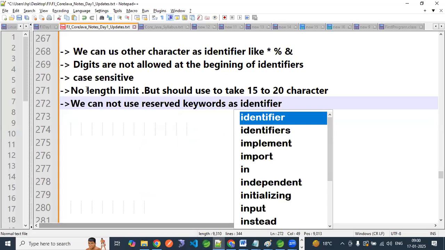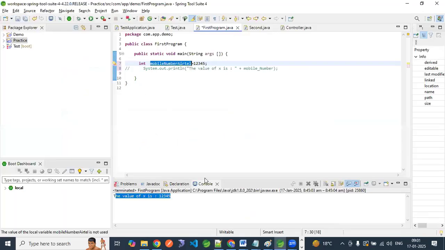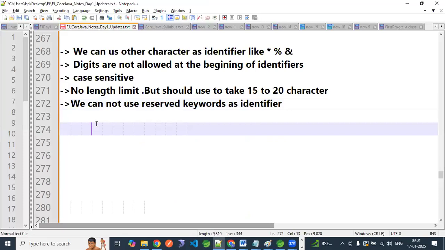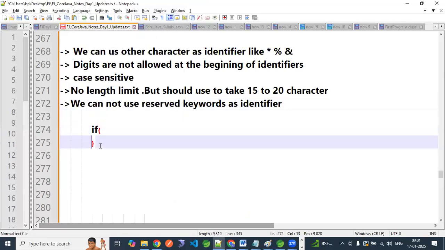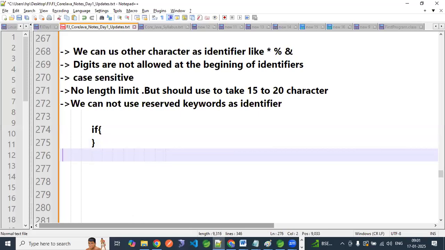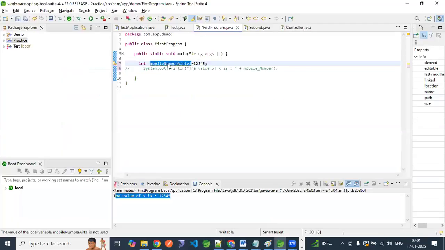For example, if else, you have seen that word, right? In logic, if else, this is the syntax, na? If is a reserved keyword. If else, can we use this? Let me try. Is it working?